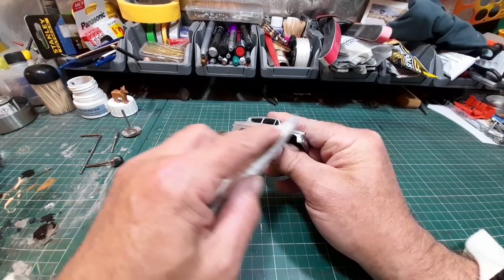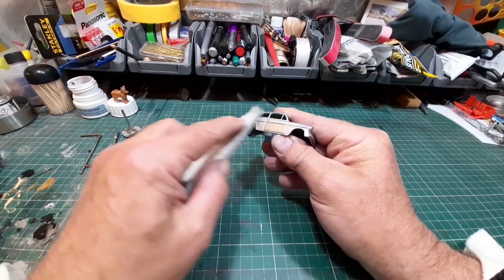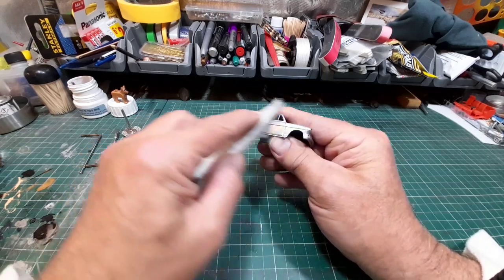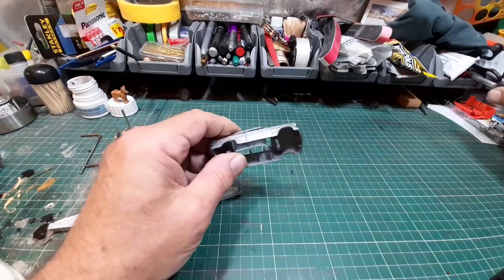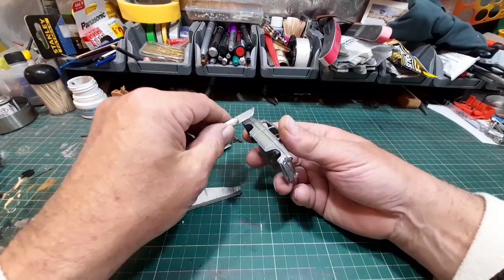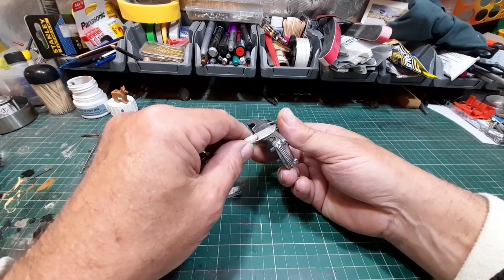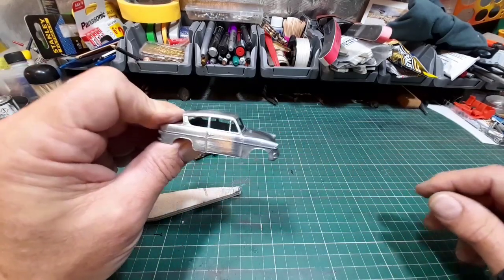If you're going to scrape paint off, especially on a long side like this, you want that as smooth as you can without destroying the line. I found that if it's not smooth when you go along with your knife and you hit a little dent, it's going to throw your knife off. So it wants to be as smooth as you can, so you can just skim it across. Right, I'm going to carry on with this then, and I'll catch you.